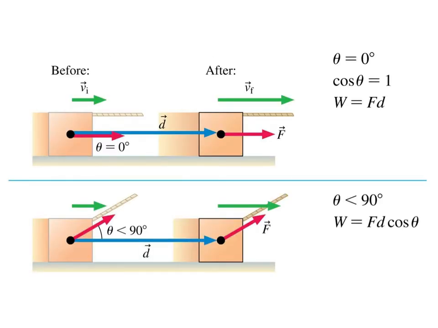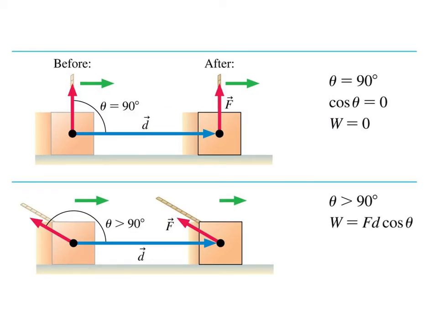There are basically 4 or maybe 5 easy cases. We might have them completely aligned, as we do in this top circumstance. In that case, the angle is 0, so the cosine of the angle is 1, and the work is just our naive case, F times d. So we recovered the one we had before. We could have an acute angle, theta more than 0 but less than 90. In that case, cosine of theta is going to be more than 0 but less than 1, and we get Fd cos theta exactly as expected, some positive number.